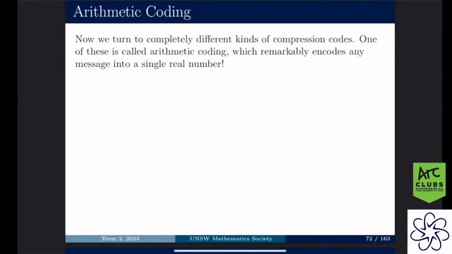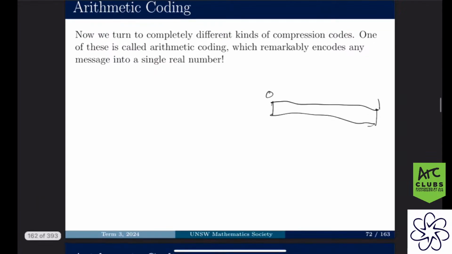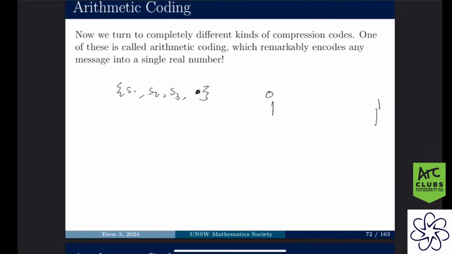All right, so let's get on to arithmetic coding. Arithmetic coding is kind of the most annoying bit of this course because it's arithmetic and it's so easy to make mistakes. Let's talk about what the idea of arithmetic coding is. We are going to encode a message onto the real number line between 0 and 1, right? So we are going to be given a set of symbols, let's say S1, S2, S3, and a stop symbol with corresponding probabilities. We are going to split the interval 0 to 1 into subintervals with length being those probabilities.